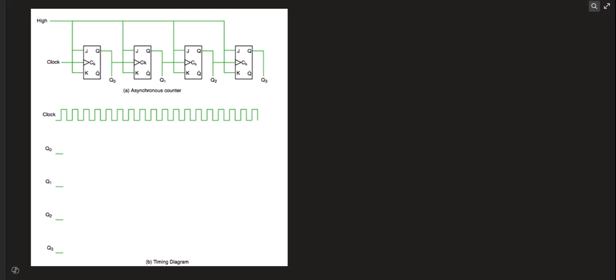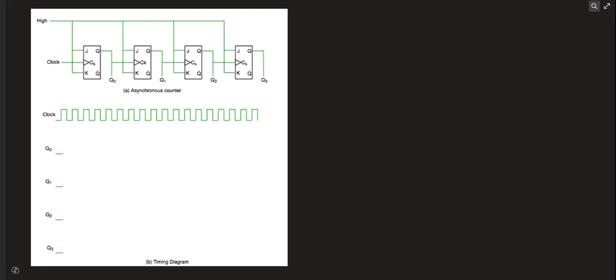To some of the ones we did last week, and it is an asynchronous counter. And what makes it asynchronous? They're not all dependent on the same clock cycle? Yeah, they're not all dependent on the same clock cycle. So if you look at the various different flip-flops, only the first one has the input of the clock, and all the others have the input of the output of the flip-flop before it.